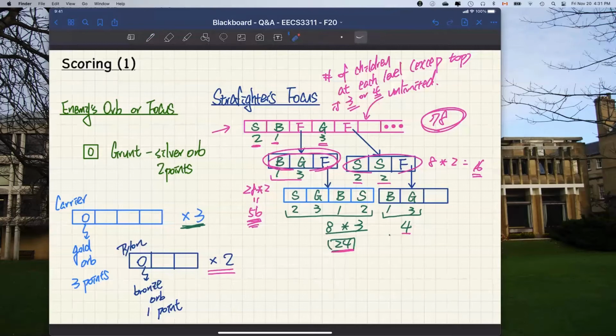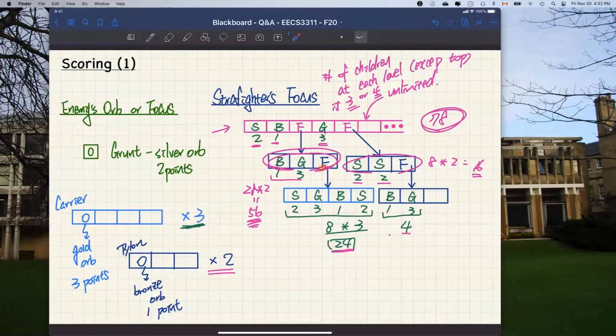You mean when should we add to the focus? You only add to the Starfighter's focus when the enemy is destroyed. Whenever an enemy is destroyed, either because of collision or whatever, you will just have to combine. All right. How can the carrier's focus be filled? Okay, I'll talk about it. Give me a moment.